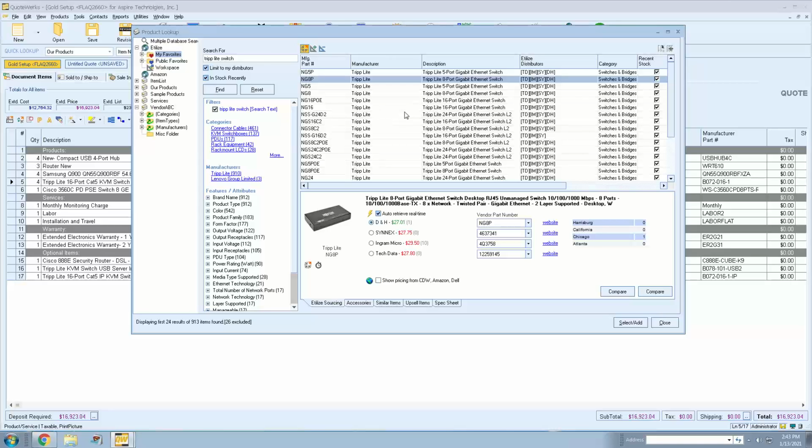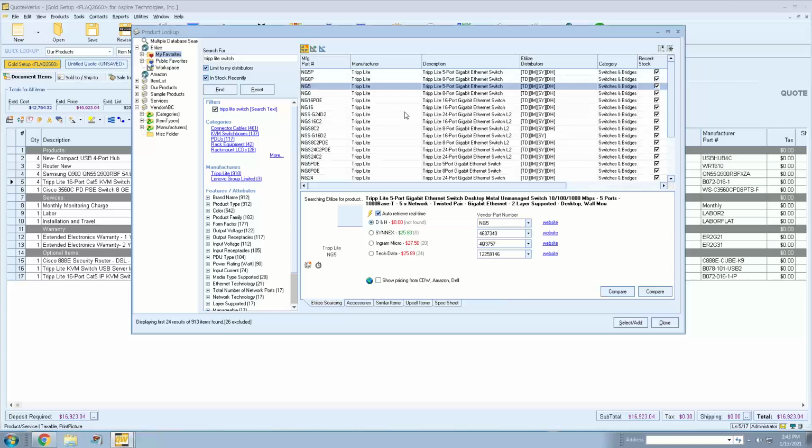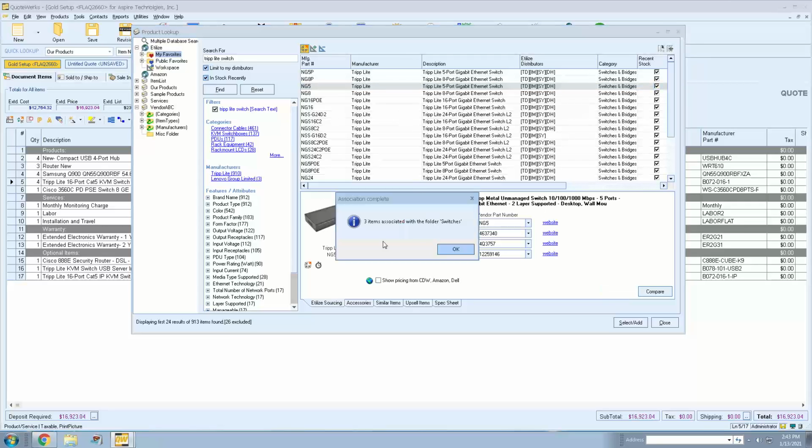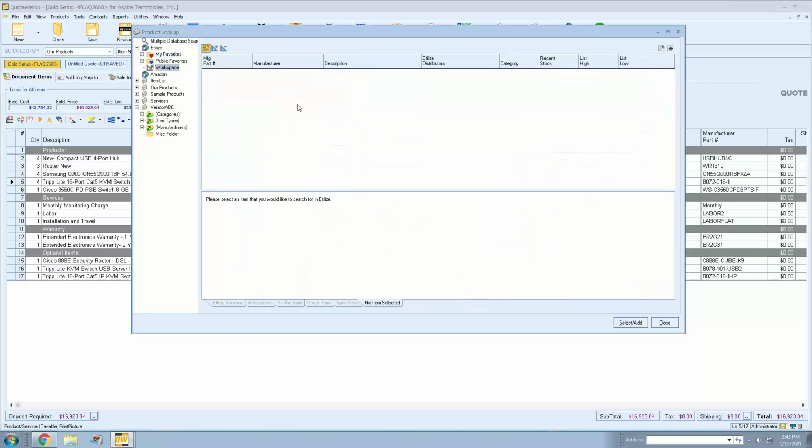In addition to the favorites and the My Favorites folder, we also added the Workspace. And there's my confirmation that that was added. So for those of you that use QuoteWerks Web, you might have seen the Workspace before, but for those of you that haven't, the Workspace is essentially a temporary holding space for your items in Eatalize. So if you're going to start using these folders and subfolders in Eatalize, it might be really useful while you're searching for those items to go ahead and add them to your workspace.